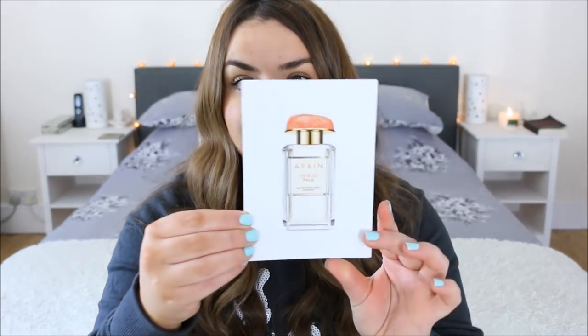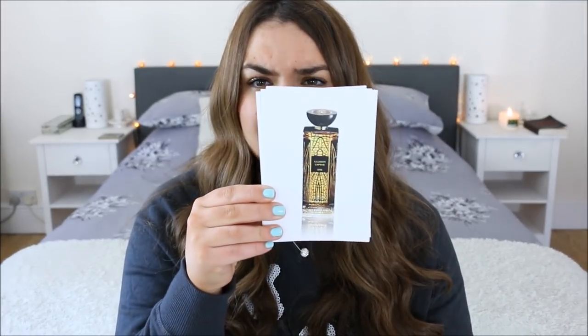Mine's handwritten because this was a PR sample. They also have a good leaflet inside that explains a lot about each fragrance. One thing I did want to show you is all of the fragrances in here have these beautiful cards. I'm going to keep these and when I finally get my office sorted, I'm going to use them on the wall — maybe frame them — because I think the imagery is just gorgeous. It basically tells you the notes in everything, so I'll refer to these as I'm showing you.